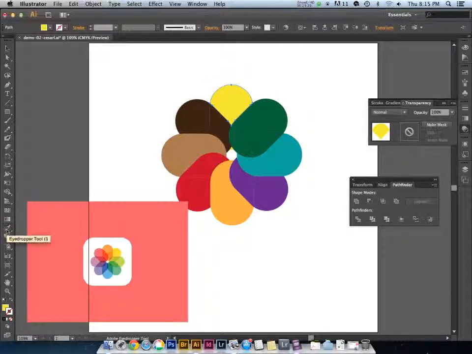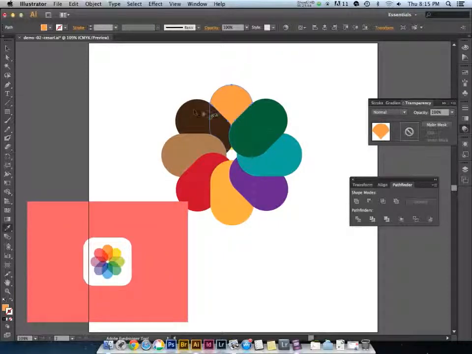I've now clicked on the eyedropper tool, and I'm going to click on this orange shape of the actual artwork that I'm trying to copy in the photo. And I've clicked on that, and it's filled my vector object with the color right from this photo, or raster object. You guys see how I did that?